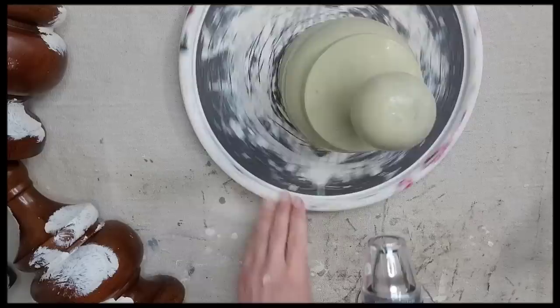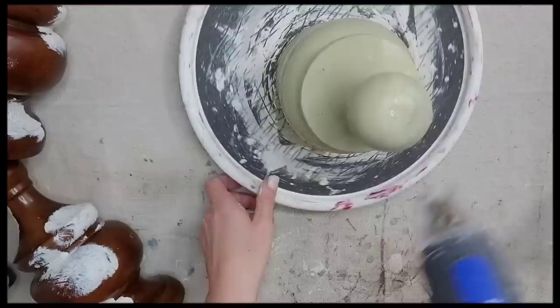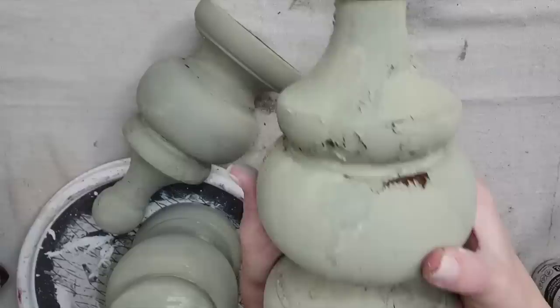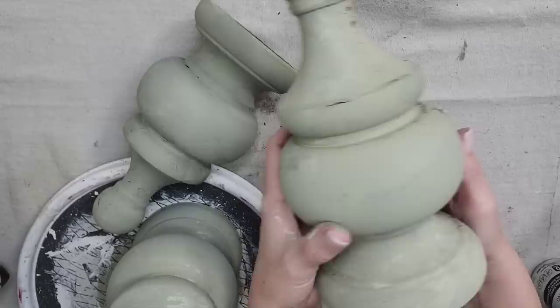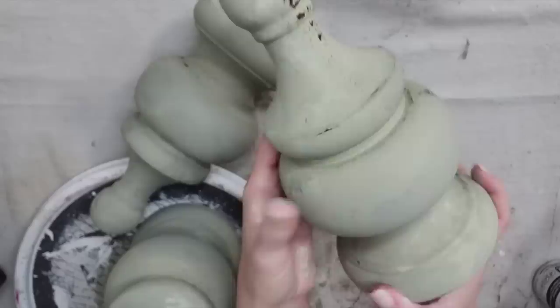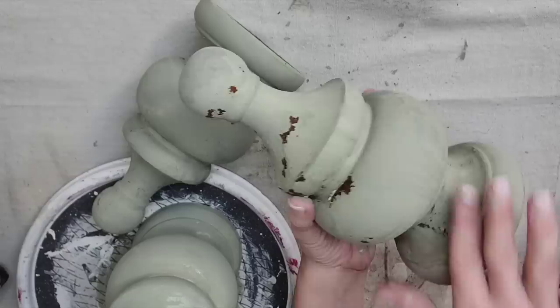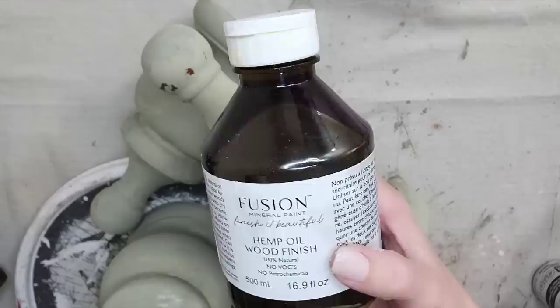Once I get the paint on, I'm going to take my heat gun and apply a little bit of heat. When you use milk paint and apply heat, it makes it chip and crackle even more — it will do it on its own but the heat kind of forces it along. Oh my gosh, I am just loving milk paint so much! It didn't chip where the white is, but because I only did one coat you can see that white coming through. You can wet distress it or use sandpaper, but I'm just going to rub it with my hand and let that chippiness come off wherever it wants to. Then I'm going to seal it up with some Fusion hemp oil and these finials are done.